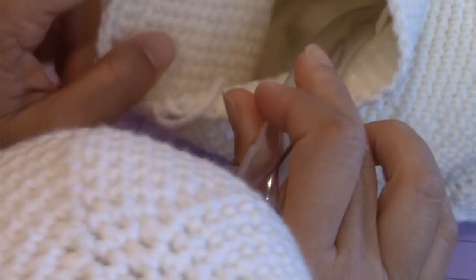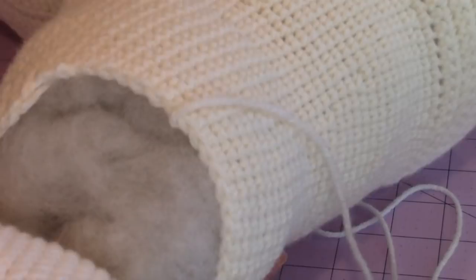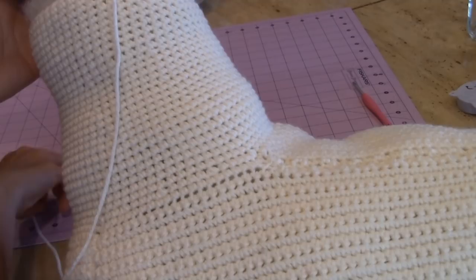And you're going to put craft stuffing around the tubing. So this is what mine looks like after completely stuffing the neck all around the tubing. So make sure you have plenty of stuffing in the neck before you start sewing the head in place. Now you're going to sew the neck and the head together.